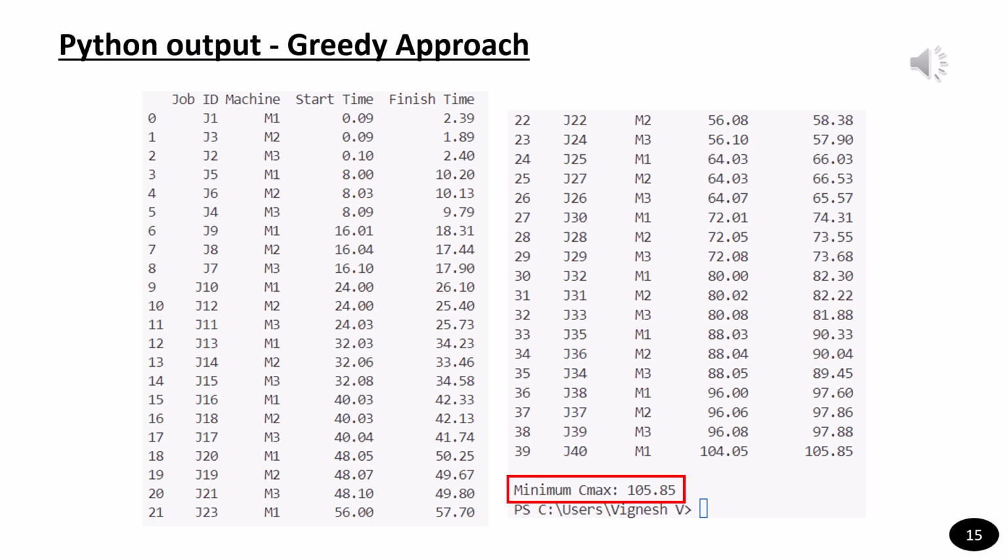This output shows the actual machine assignments, start and finish times from the Python simulation of the greedy algorithm. The job allocations are efficient and the transitions were based on the setup time matrix. This not only helped to minimize the Cmax but also ensured shift constraints and mold changeover efficiency were preserved.